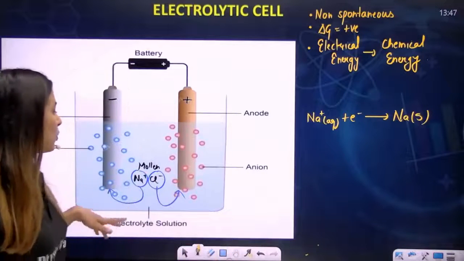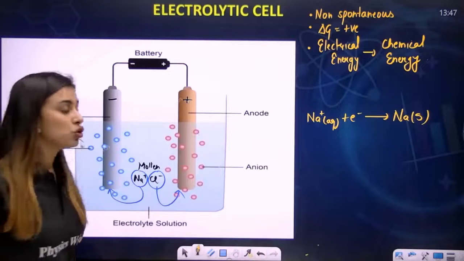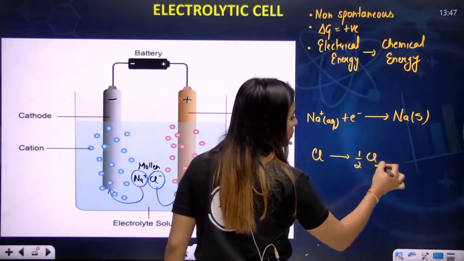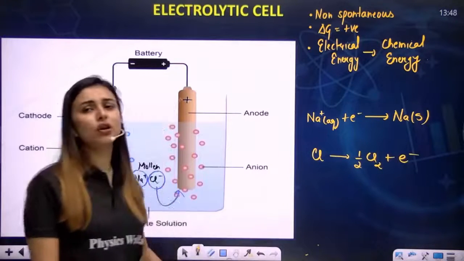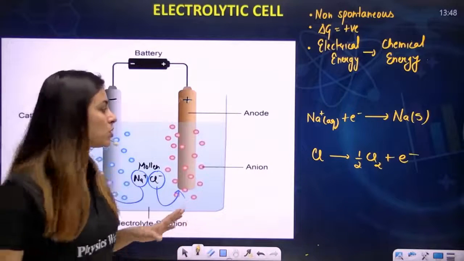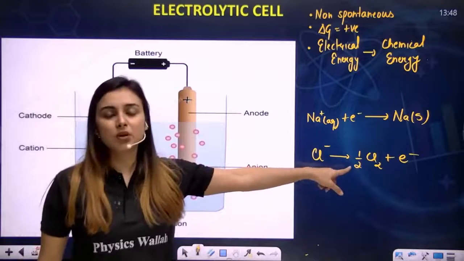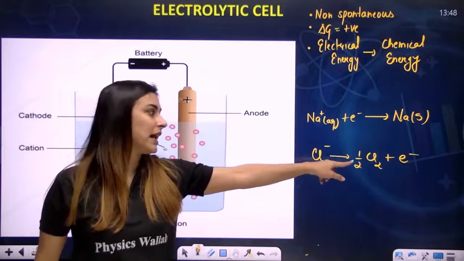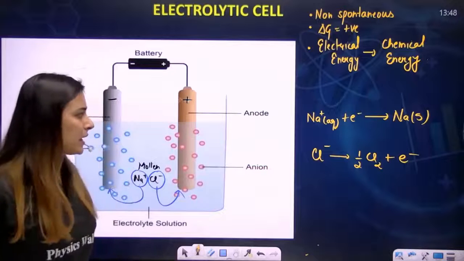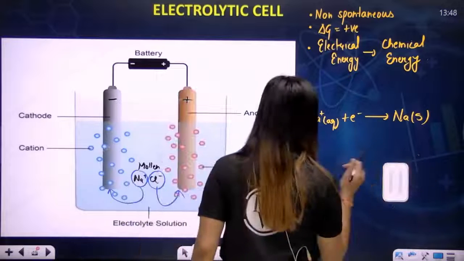Okay, let's talk about the other. Now we have Cl- and it is going towards the positively charged electrode. So can I say that this Cl- will go into 1/2 Cl2 plus an electron, because it has an extra electron, it will try to lose that particular electron. So these are the two reactions which I can see are actually taking place. I just balanced this because it is Cl2 gas, so I had to balance Cl atoms, so I have put half here. I'll just write it a little below.